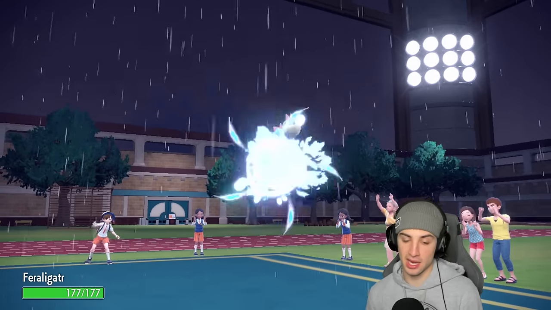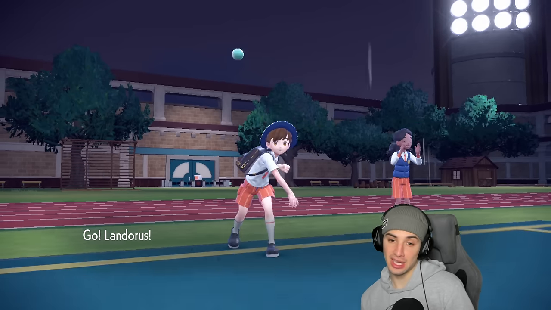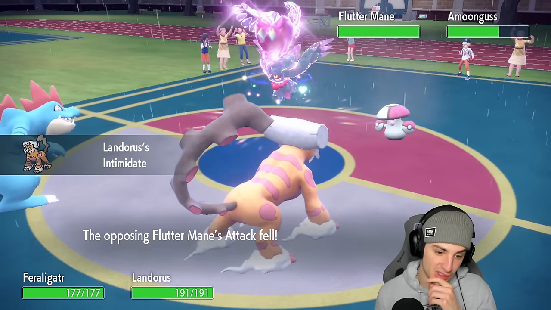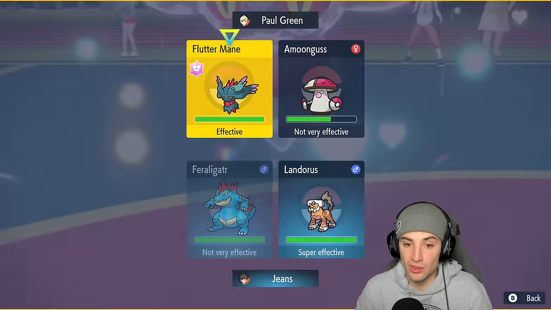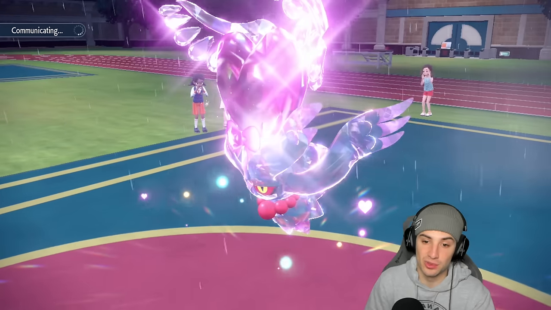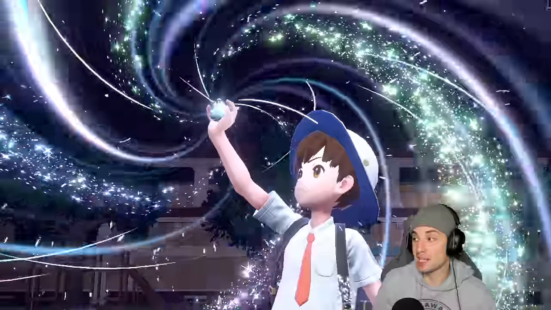And on top of that, I do have Lando. So Lando, not gonna lie, a nice little Tera here could be good for us. As long as the Gator could eat up the shot, this could be really good for us. Because I'm looking to go Liquidation to slot, big time damage, and Terrasilizing Tera Blast to finish off this Amoongus. That's our best bet here, right?